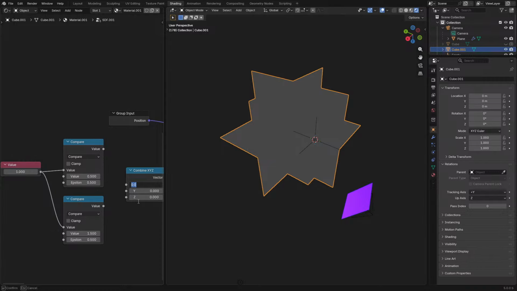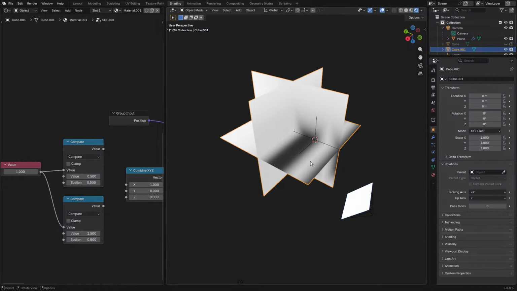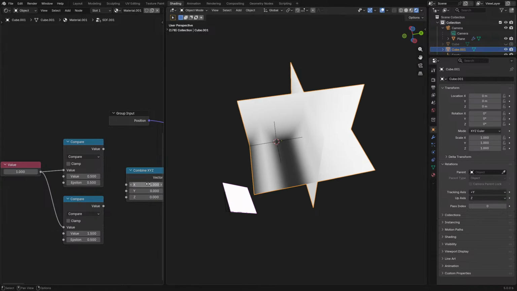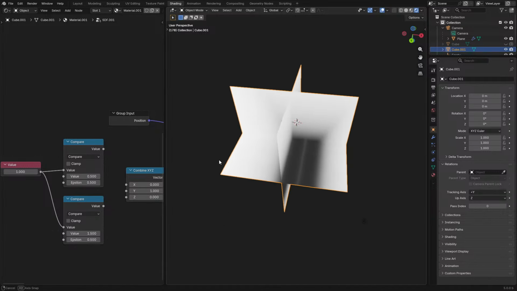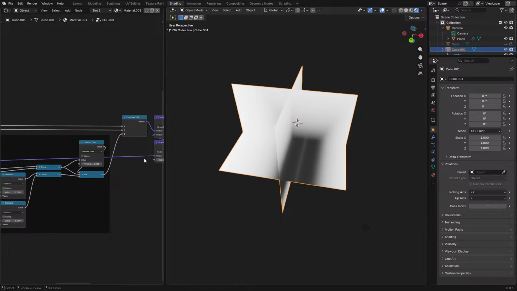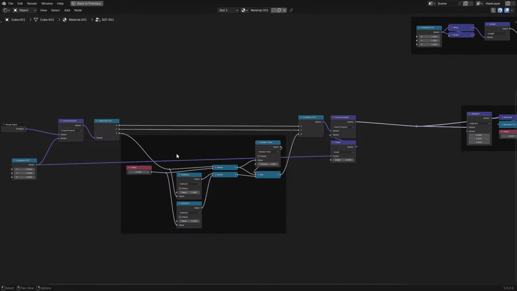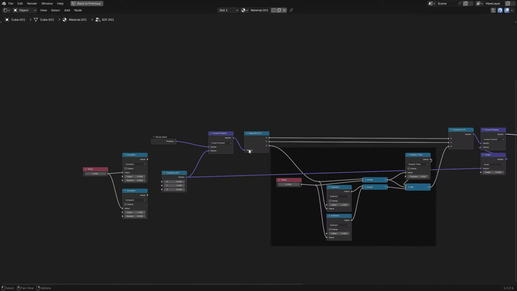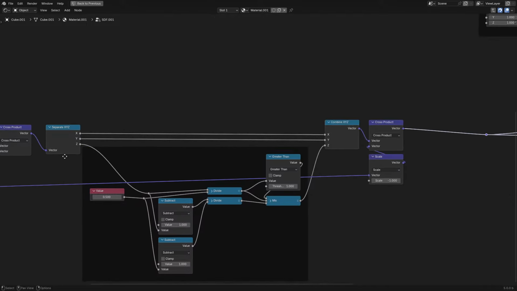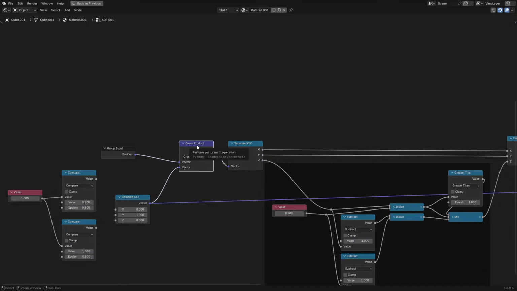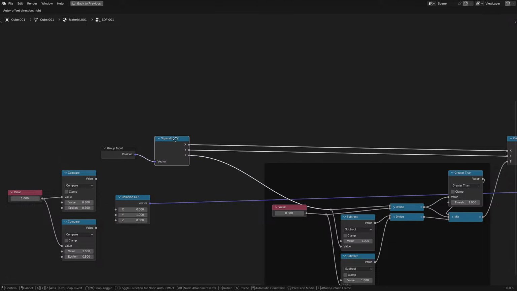Wait, let me just check this. So, oh no, 0 just kind of eliminates it. Well, that sucks. And on there, it'll be that. Yeah, no, that just kind of sucks. Man, why did I think that just the axis switcher would be the most annoying part of this? And we're back to square one again.